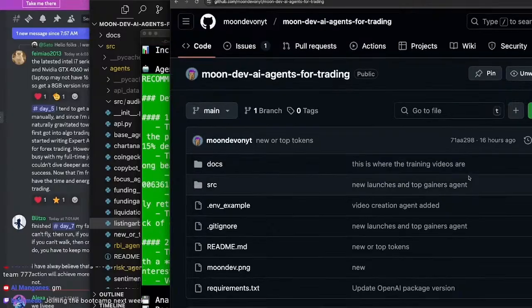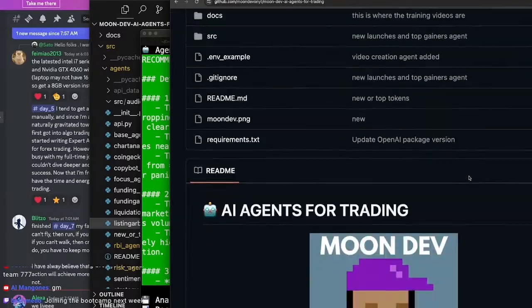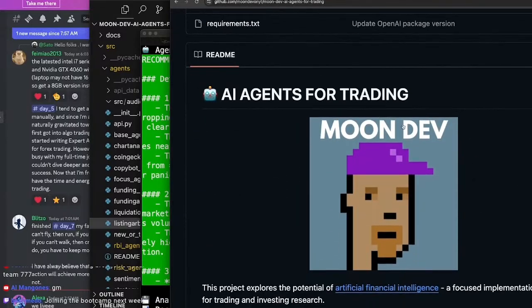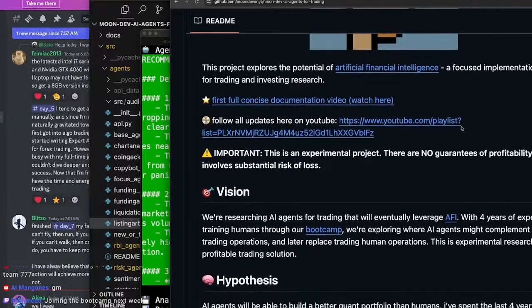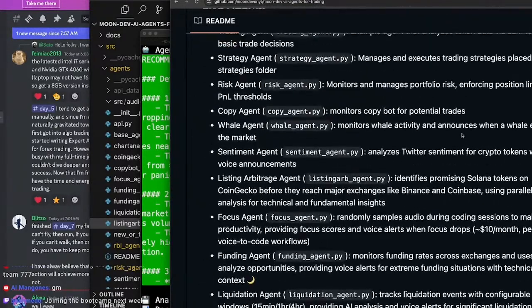It's pretty sick. I try to go slow here with this GitHub part because I'm new to GitHub and I think it's intimidating as well. But the README is really where it's at. You learn everything in the README. Just read through the README, and you'll understand exactly where I'm at and the agents that we've created.